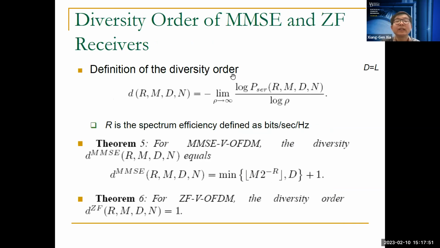And this is called the diversity gain. This is the definition of the diversity order. For the MMSE linear receiver, this is the formula we proved, so that we can achieve some multipath diversity. This is the channel length, okay? And this M is the vector size. In general, it depends on M. When M is large, you can have more diversity order. When the channel length is high, you can have more diversity order, etc. And for the zero forcing receiver, you don't achieve diversity order.